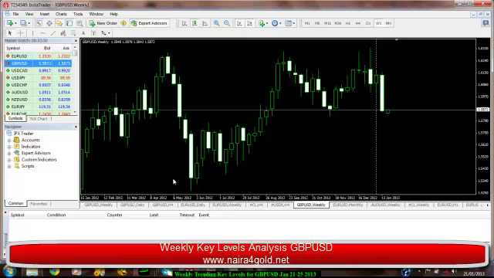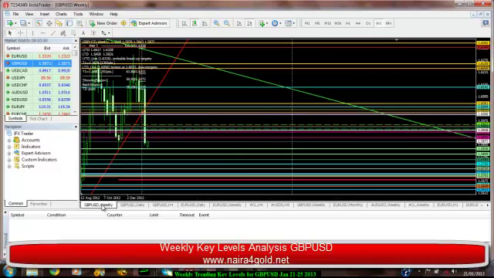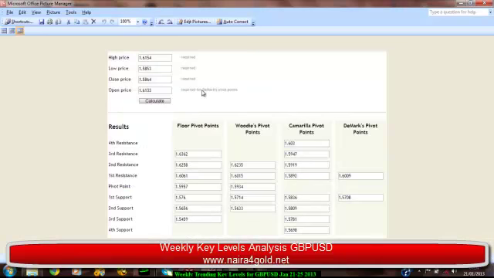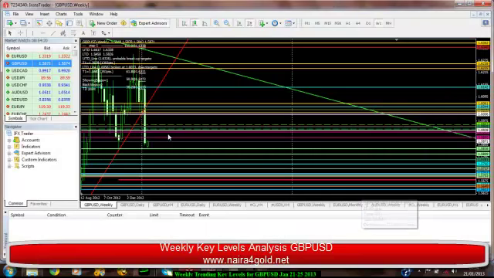Now we've done the weekly key levels analysis already, and here are the details for the past week. These are the key levels for the floor pivot points, and these are for the Woody's pivot points. We have the Camarilla pivots and the Max pivots here. So we've plotted them already. All we did was make use of the ones we had already for the week before the past week, and we just have to make adjustments.